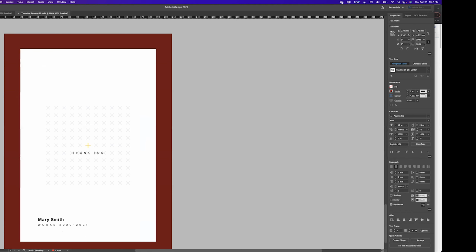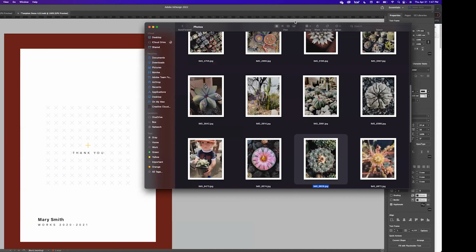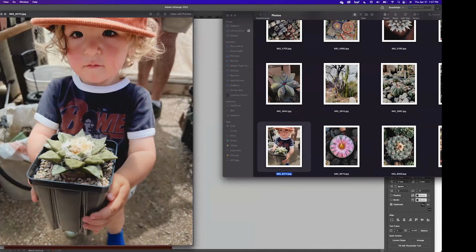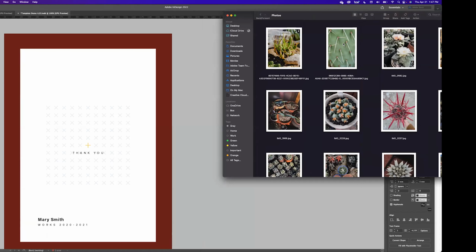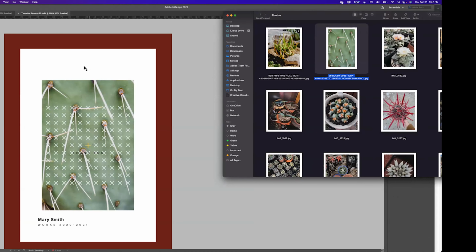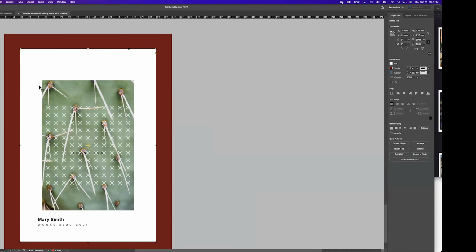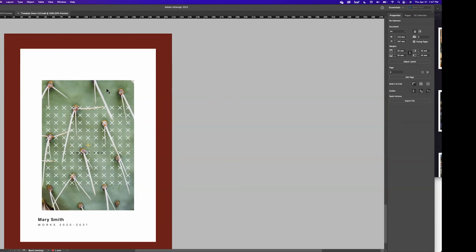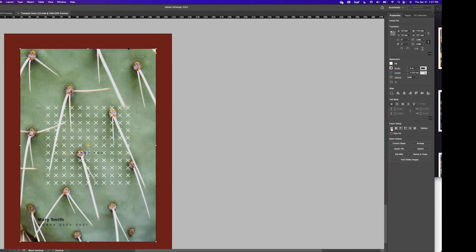Let's do the back cover because I thought it would be nice to see the front and back. I liked, look at this cute baby. Sorry. This is a good cover image. And I thought maybe it would be fun for the back cover. Okay, what did it decide to do? Fill proportionately, to just let it fill the whole thing, right? It placed it centered, and I just used my fill tool.